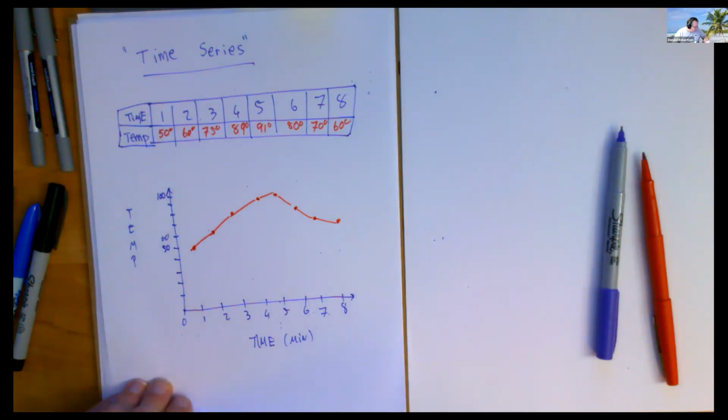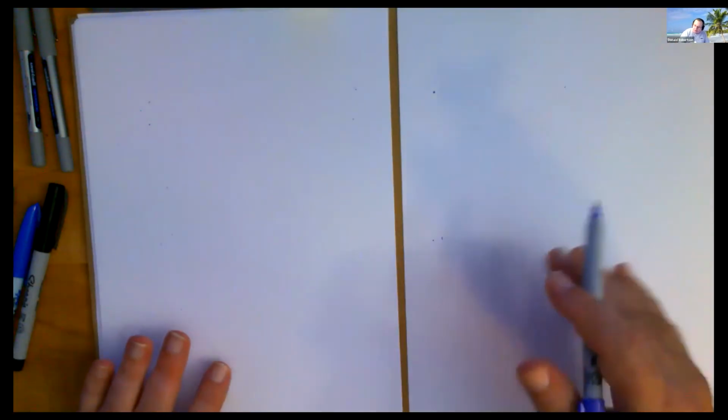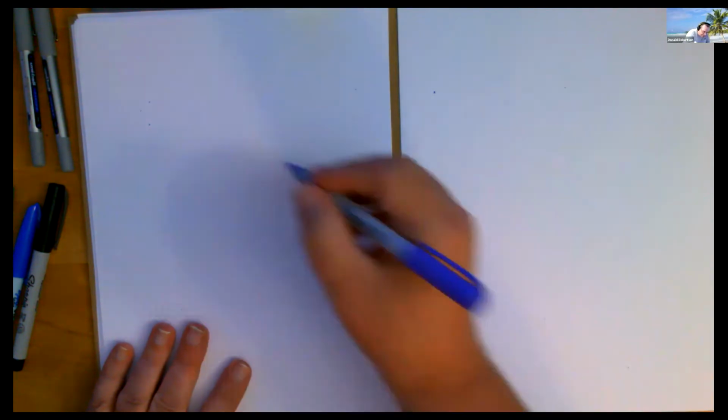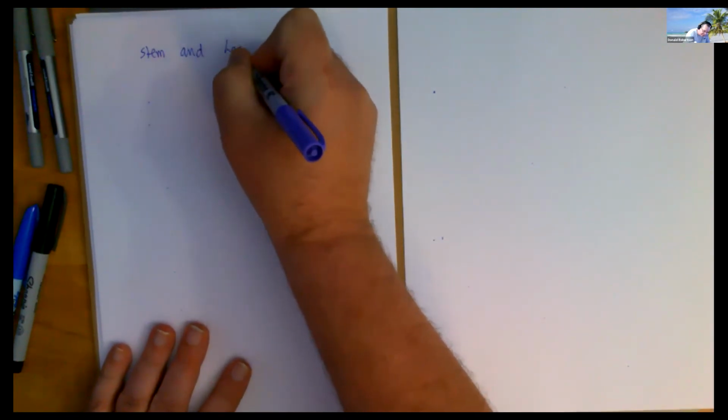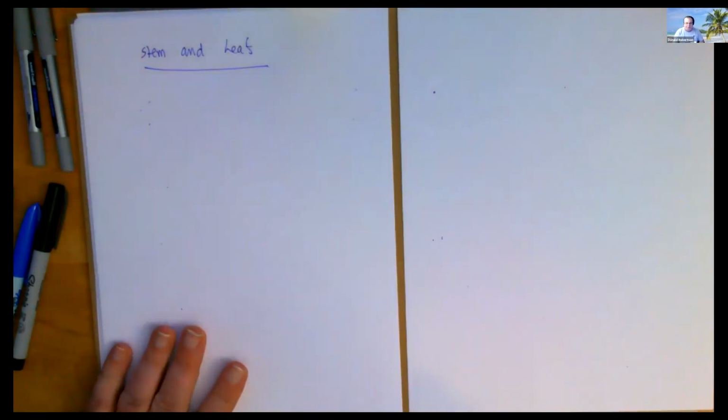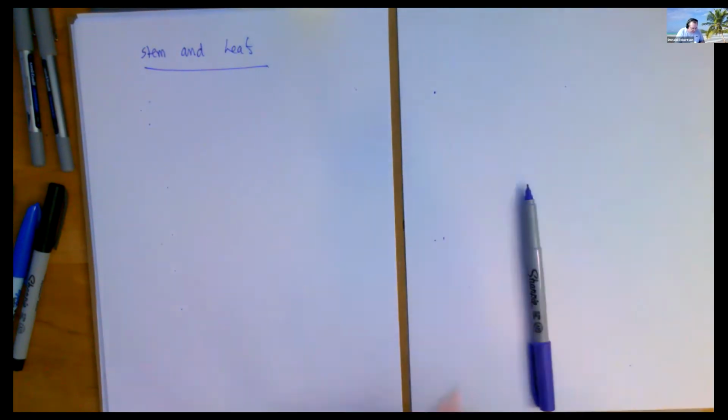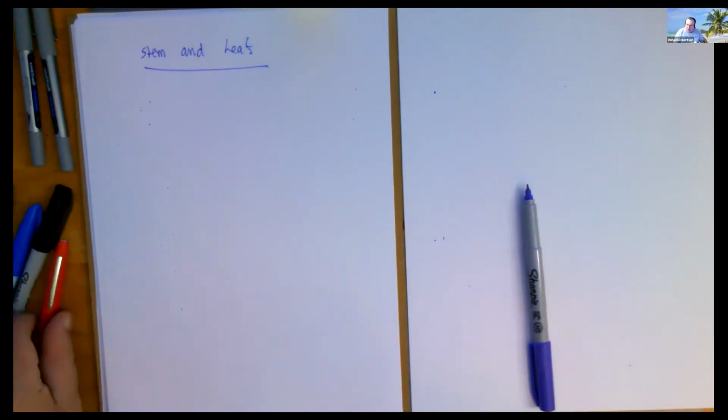No questions? Right. So let's look at another type of graph, another way of visualizing information. And this one is going to be called stem and leaf. I've already done this with my night class. So I am going to take some data and show you a way of visualizing it. This particular thing's going to be called a stem and leaf. So I'm going to go out and get some participation from you.